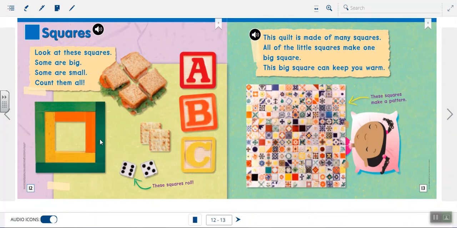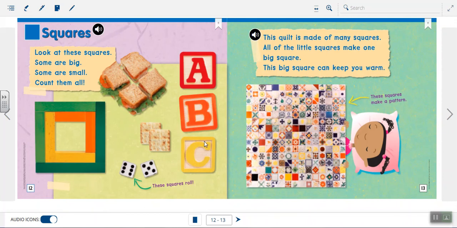I see a green square, 1, a square here, 2, even a little square inside, 3, 4, 5, 6, 7, 8, 9, 10, 11, 12, 13, 14.